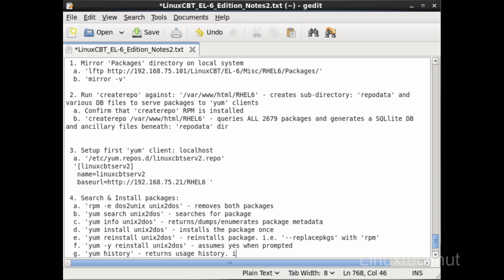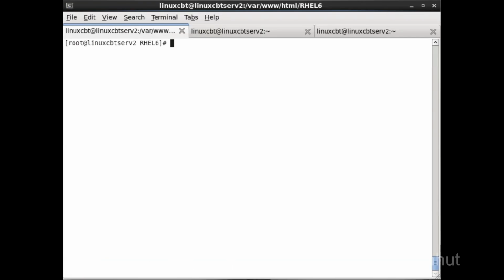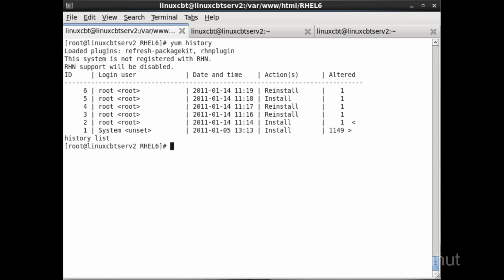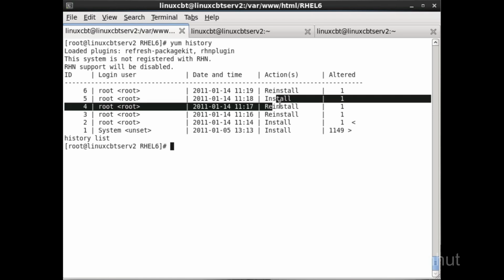And this is, i.e., like the bash shell history, which is queryable and can be quite useful, especially for auditing purposes, to determine what's changed on your system. So let's look at the yum history to see what's occurred thus far. And here we see the various actions. Reinstall, install, reinstall, so on and so forth. And it's all been logged with the various timestamps. And of course this should be root who performs these particular steps.